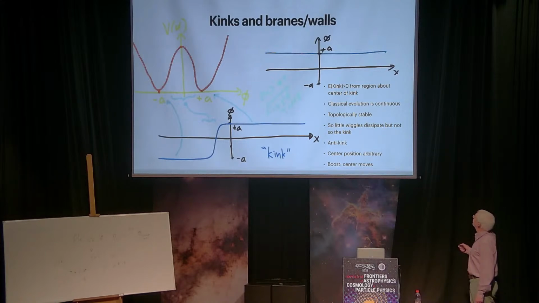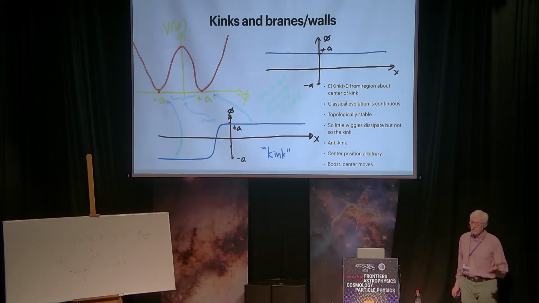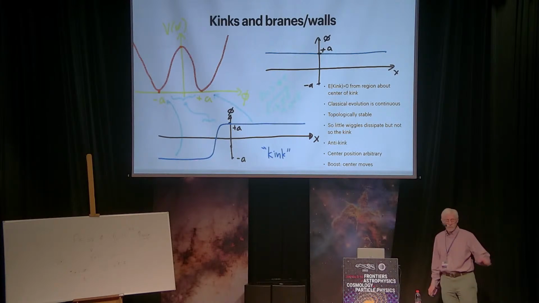So here are the solutions that have finite energy. There's a simple one where phi as a function of space is just equal to a, where a is this constant. So you have your potential, and the field sits there. This is finite energy, and it's kind of what we've been thinking of all along, right? When we talk about spontaneous symmetry breaking. But here's another solution. When x is large in one direction, the field sits here, and when x is large in the other direction, the field sits there. And then, because it has to be a continuous configuration, otherwise a break would give you infinite energy because of the derivative term.